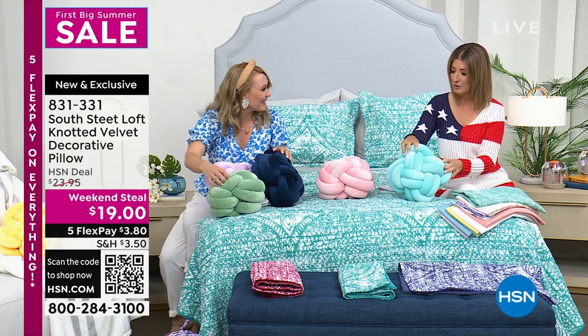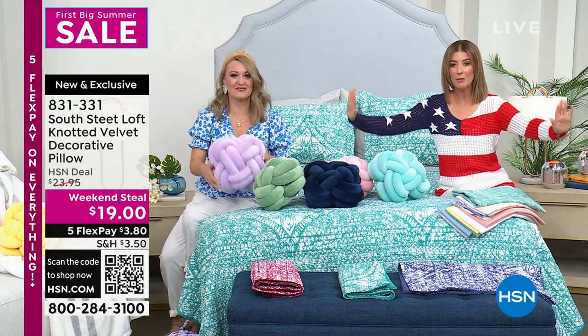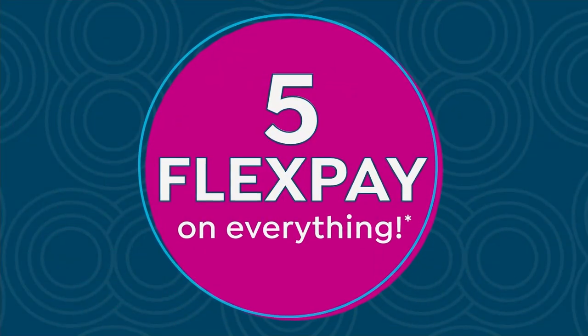They're comfortable. I might have to get this for my niece — she loves pillows and these are just so cute and so fun. So add those to your order. It's our weekend steal. You're not going to see this pillow again. We don't have enough of those to go around, but if you're ordering right now, add it to your purchase.